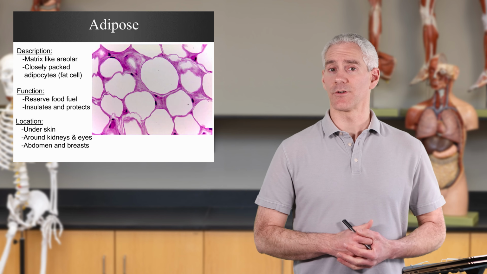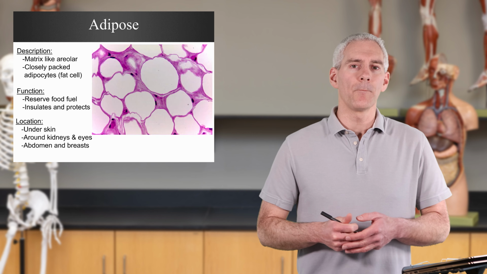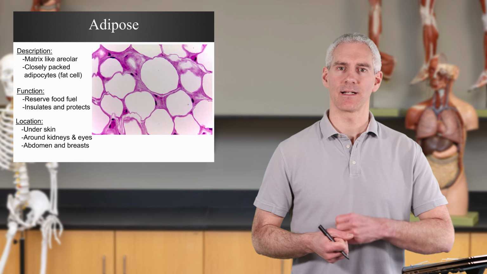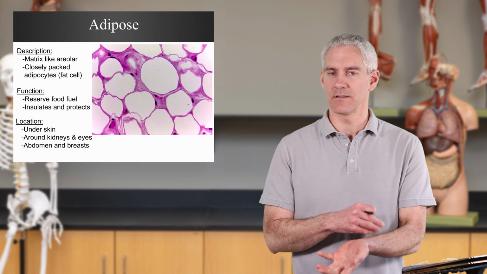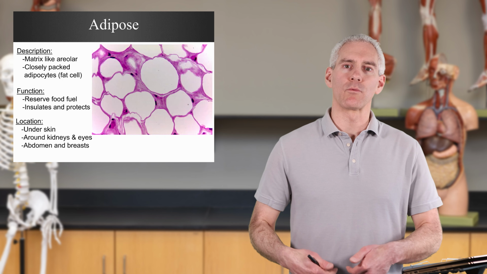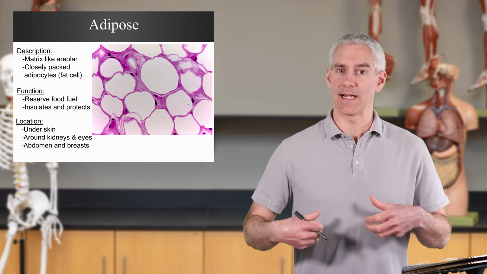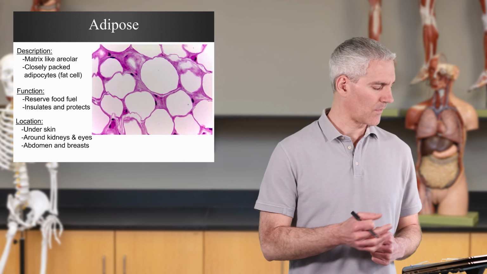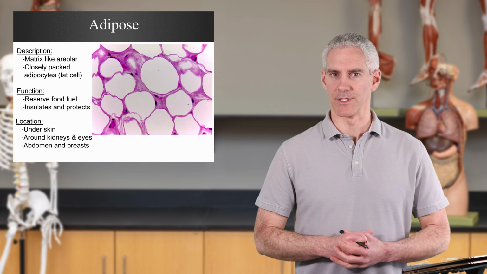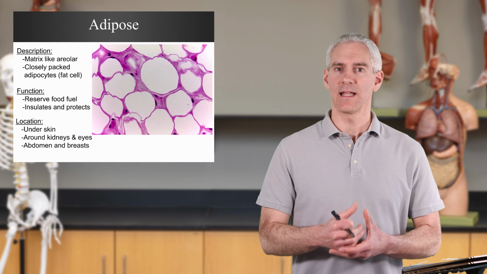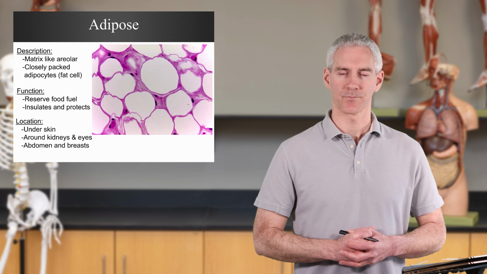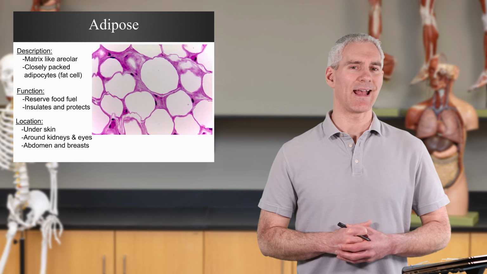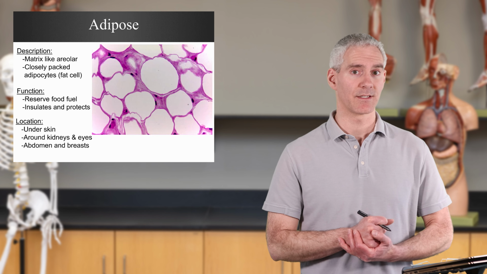So it helps to conserve body heat. As for location, I mentioned under the skin, that's the hypodermis. But you can't just say the body for location. You have to give areas of higher concentration. Hence under the skin, and around the kidneys, because it has a higher concentration. The abdominal region usually has a little higher concentration. Down here, the breasts or mammary region, male or female, can have a little higher concentration as well. So we have location, we have functions, and we have identification. That's your adipose tissue with the adipocyte cells.